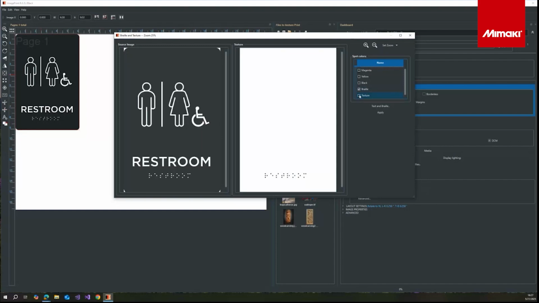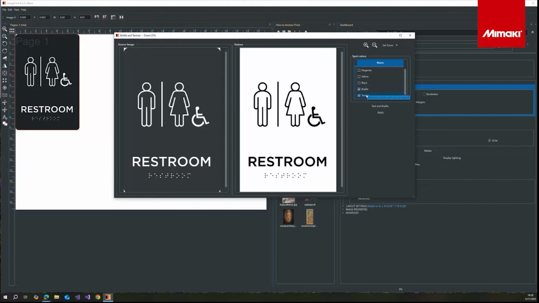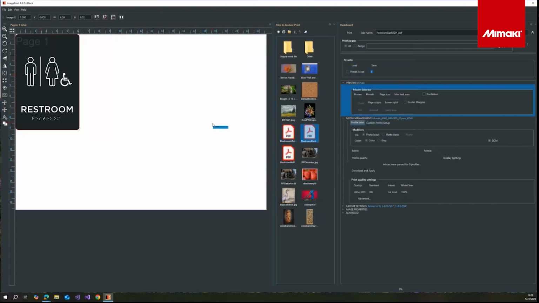I can turn those off, for example, and you can see them disappearing from the texture layer. So anything I have selected with these special names is going to be automatically raised and built at the proper ADA specifications. All I have to do is say apply and nothing more. I'm ready to print this, and it will print with the proper compliant dot and height for every element in the file itself. I wouldn't have even needed to go into that window. I just wanted to show you the ability to turn on and off those spot color layers.